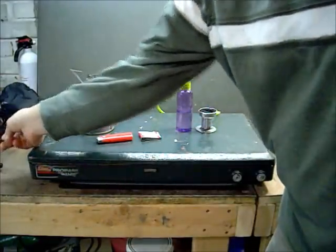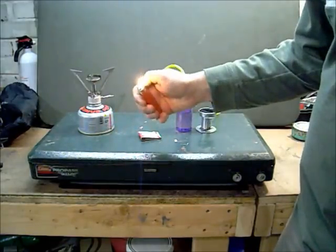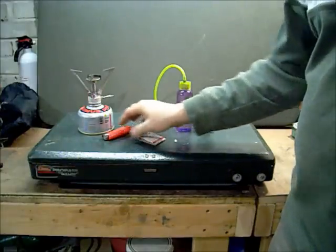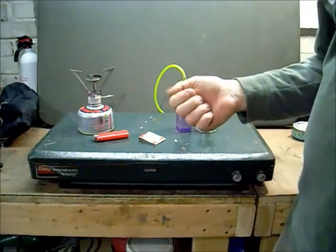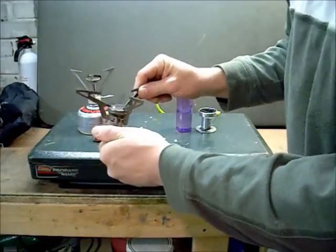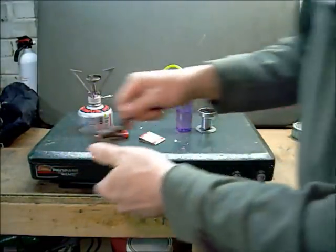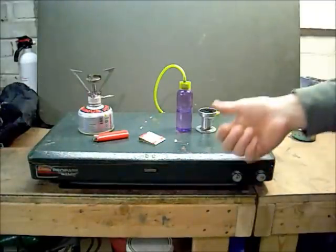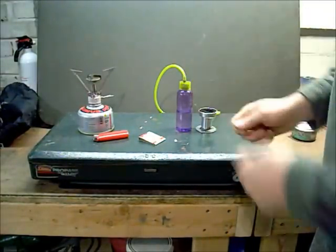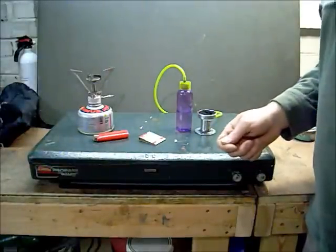Keep in mind, in cold weather conditions, you're not going to be able to light this with a pair of gloves on. You're probably not going to be able to light the matches with a pair of gloves on. So, it can be hard to do if your hands are frozen to light any of these. One of the easiest things is electric. Electric doesn't seem to be affected by any cold weather conditions. It still sparks just fine. You can also bring a sparker, a ferro rod, to spark your items. Alcohol will not spark very well in cold weather, so keep that in mind as well.